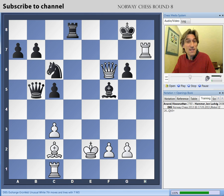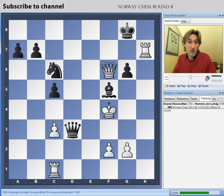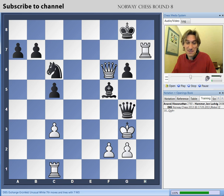In fact, not only saves himself, Black is actually winning outrageously in this position. Suddenly, the queen comes back into play. These are only moves, but it looks like Black is actually winning here. This is the trickiest variation. And now rook d3, incredibly, seems to win. And this is the main variation. And now, although Black has not many pieces left, this is actually winning.